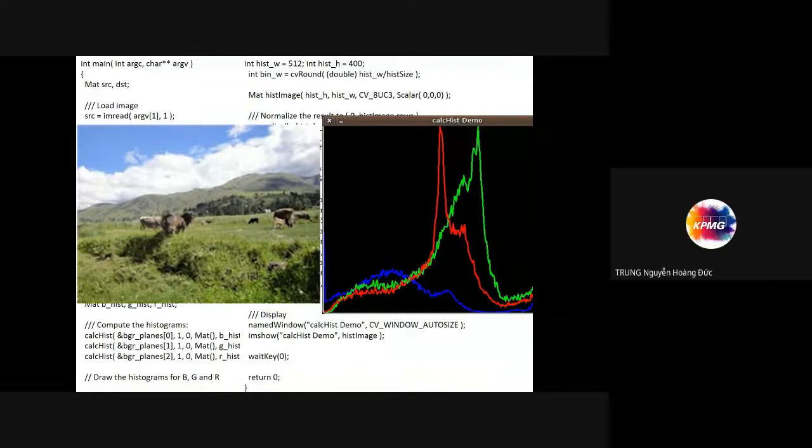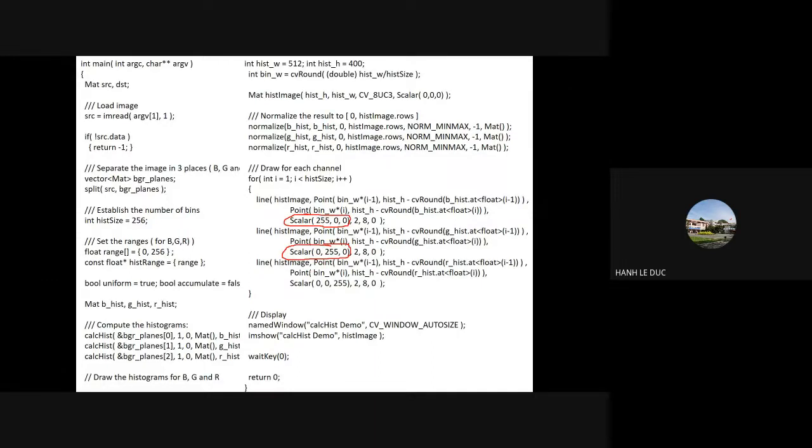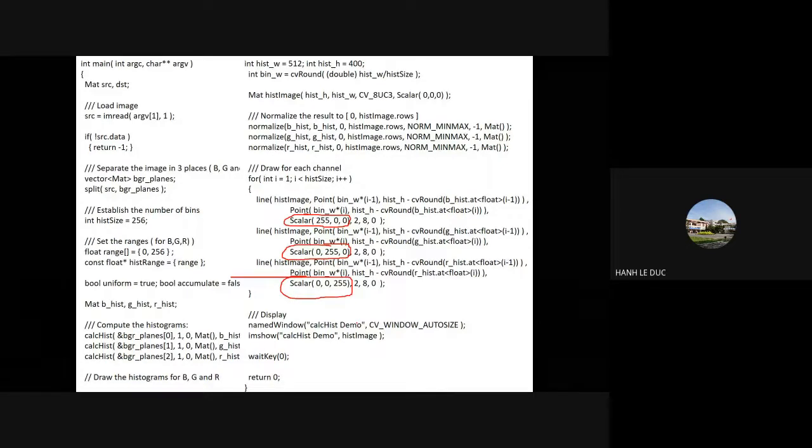Okay, this color you can change because it's based on the code here. This is the color of the line here. You can change any color here. No problem.